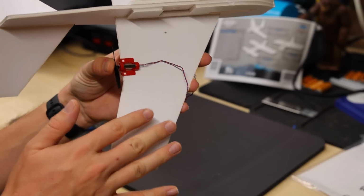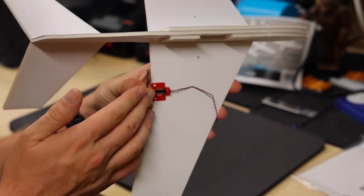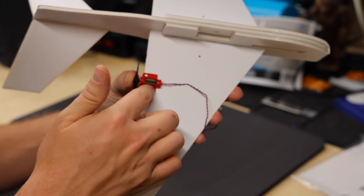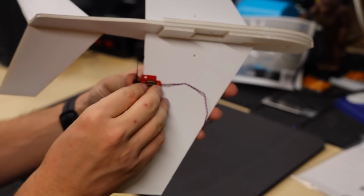Well, what I'm going to do is glue it in, because remember, I have 3 sets of motors, so I have a set of motors for each plane. So I'm happy with that. I'm actually going to pop that back out and glue it in place.